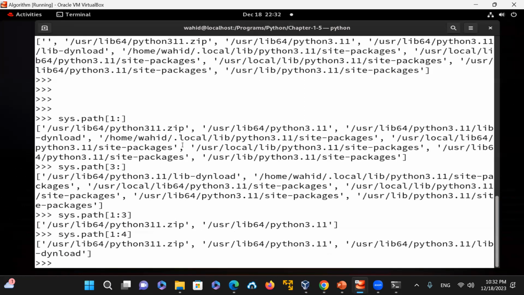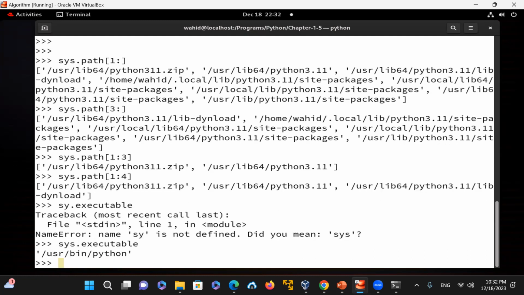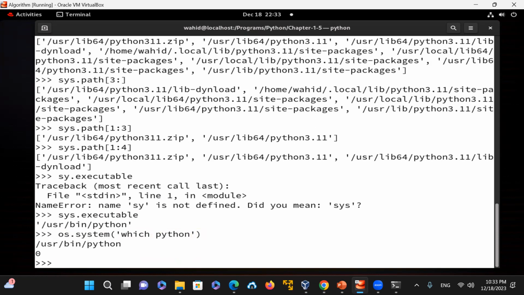For the Python executable, like I say, sys.executable, you can see that it says /usr/bin/python. And remember, when we say os.system and then here, if I say which python, that would also say /usr/bin/python. The same thing.